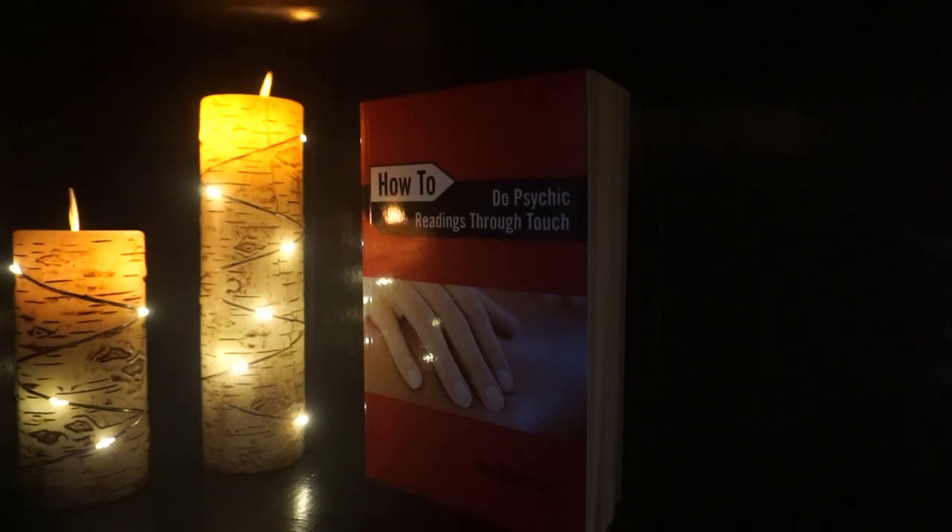The title of the book says exactly what the book is about. This goes over how to do readings via touch — a lot of times this is when somebody hands you an item and you try to get a reading off of it. The first half of the book is about explaining the techniques and starting to develop on your own, and the second half is really dedicated to doing readings professionally. If you're looking into moving into that field, he has a lot of really good information that could easily be applicable not just to this type of reading but in general.